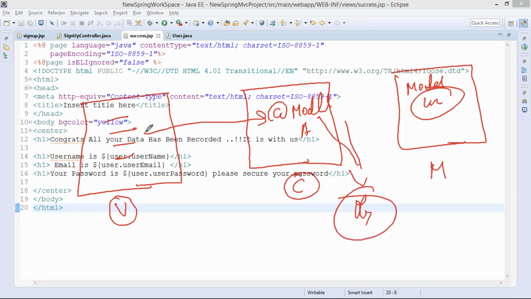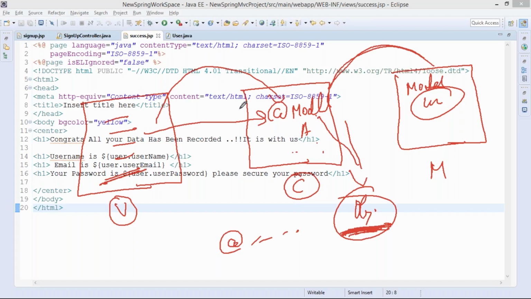Whatever we are passing in this form page, we are getting in this controller, but in the form of an object. If I use @RequestParam, we will get it in the form of a value. But if I use @ModelAttribute, we will get it in the form of an object. So we got the object here. Now, if you want, you can even store the object in this particular class. The model is deciding everything. Once you get the data in the controller, you can pass it on.